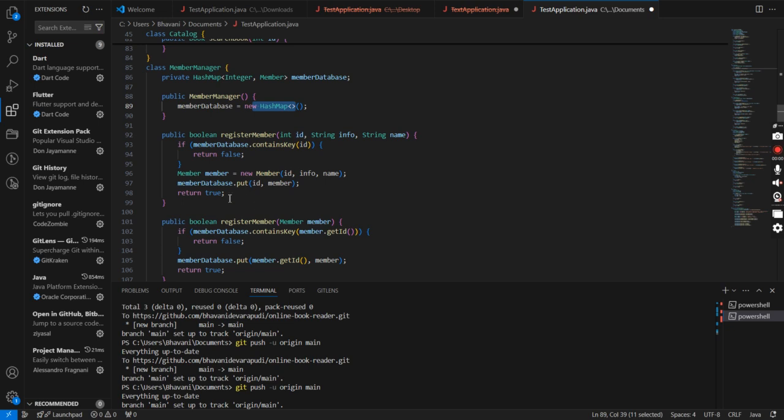And these are the methods used in this class which manage member operations and interact with the member database. The member method registers a new member in the library system.